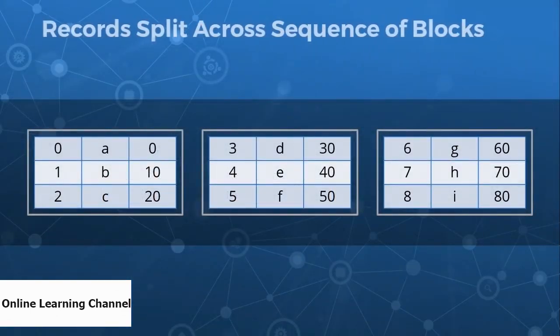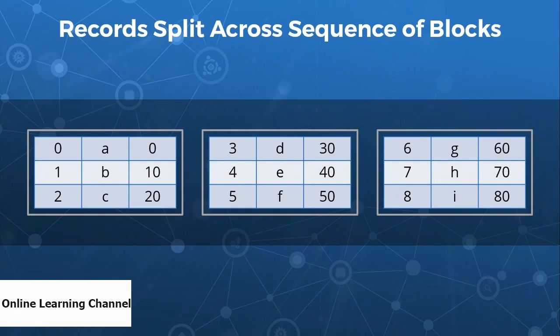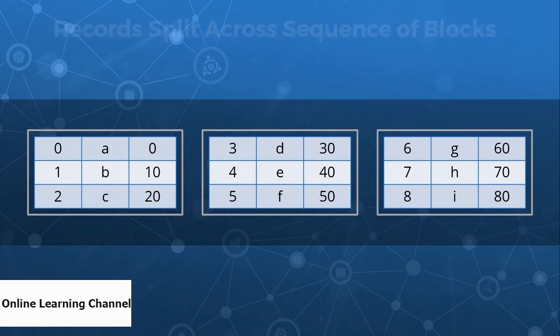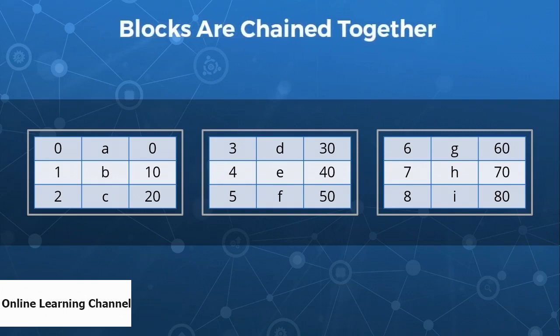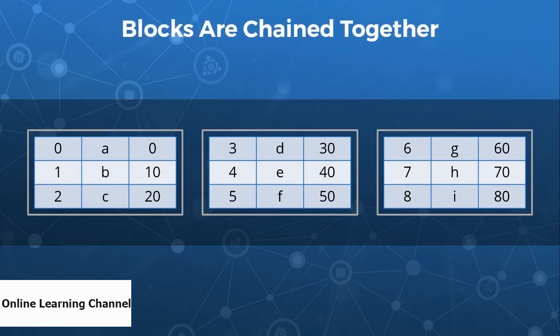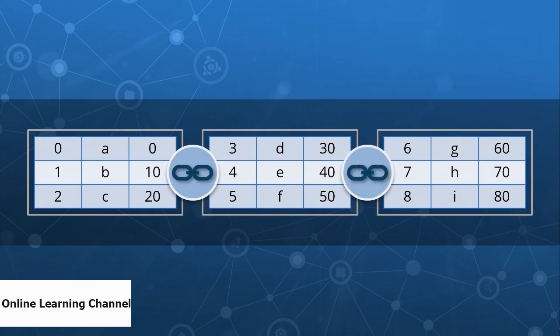So when we have our 9 records split into 3 different blocks, we can enforce an ordering of these blocks by chaining them together. So to ensure that the block on the left precedes the block in the middle, we can establish a chain link here. And then to add a third block to this chain, we will simply append it to the end of the existing chain. This chaining is implemented by including a cryptographic hash of the previous block in every new block which is added to the blockchain. Later in this course, we will cover how exactly that is done.